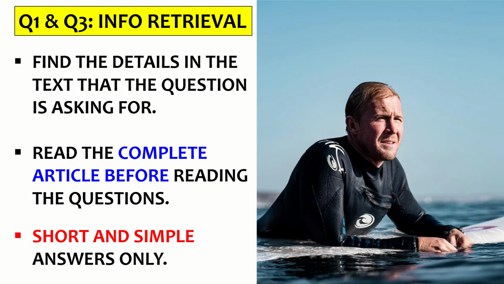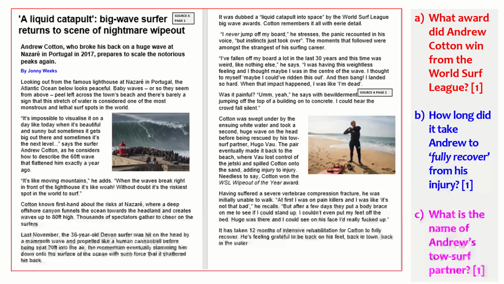All you need to do for this question, for 1 and 3, is find the details in the text the question's asking for, read the complete article before reading the questions like we did, and give short and simple answers only. I've had a few students who have never attended the lessons, and they will start explaining this question like you have to do an analysis. It's just short and simple.